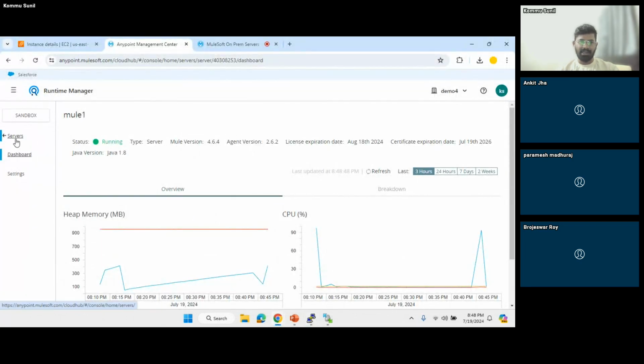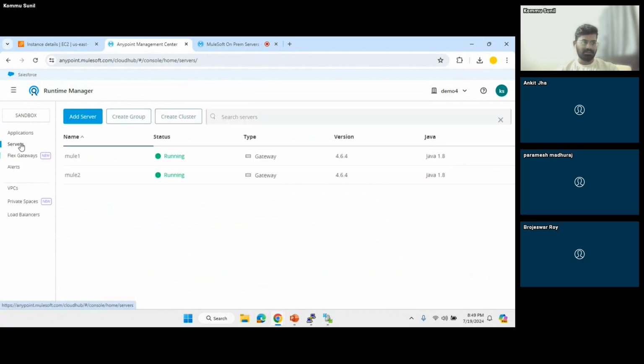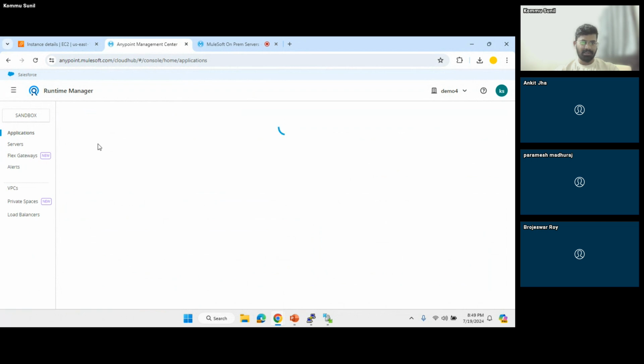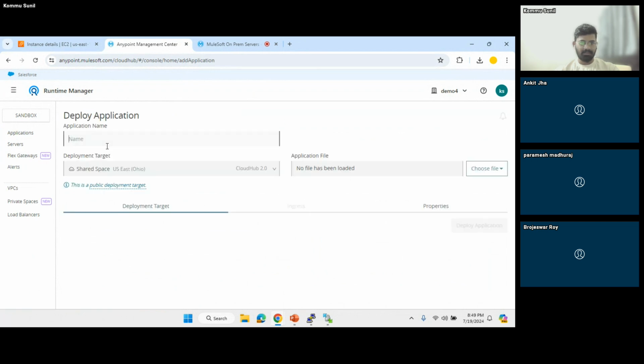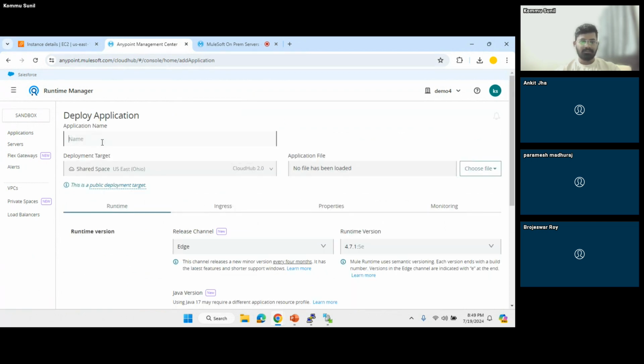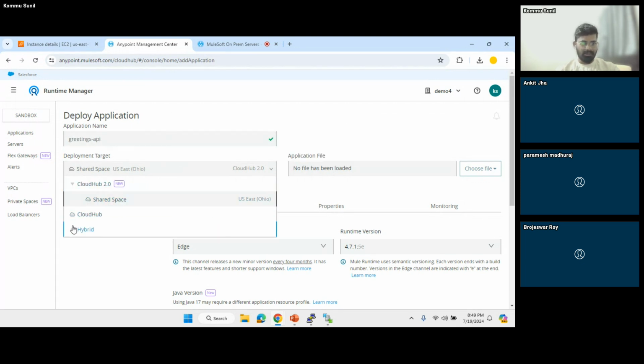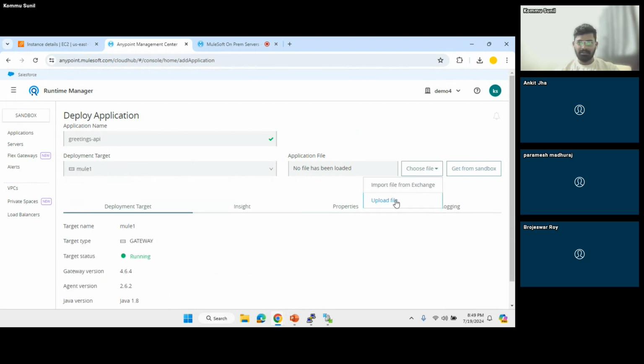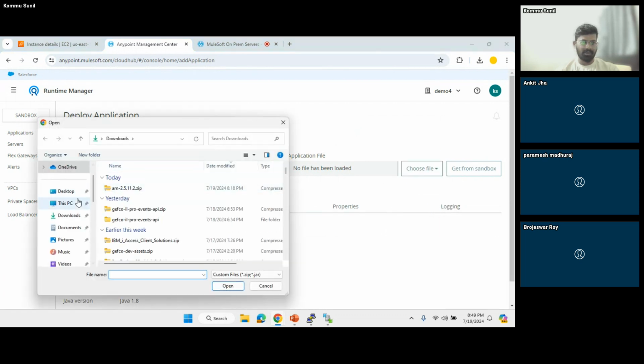Now, if you deploy an application on the server and observe after a couple of minutes, let me see if I can deploy. I have a greetings API. I'll deploy it to my Mule instance where I've installed Anypoint Monitoring.